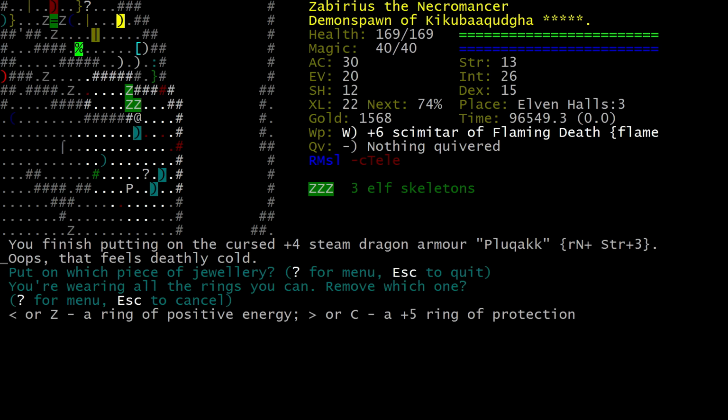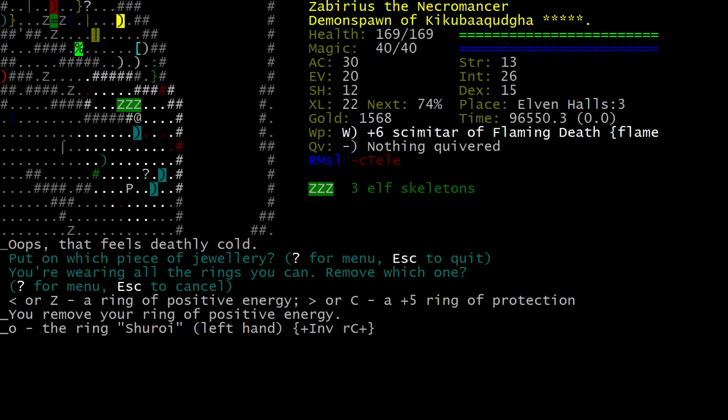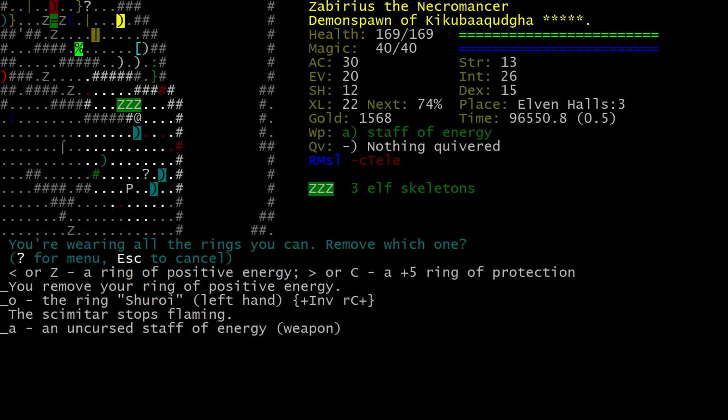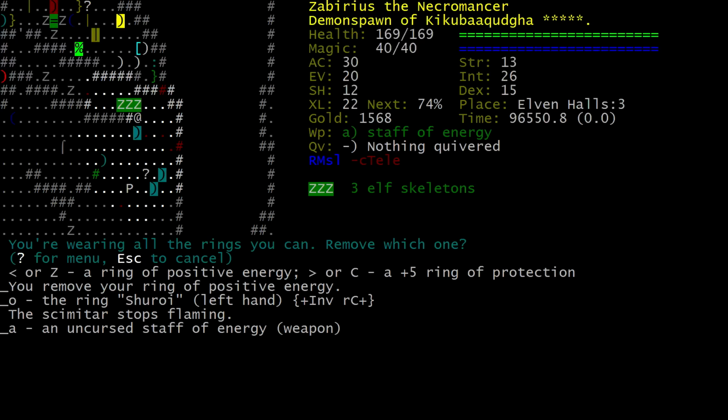Shiroi... over our ring of positive energy... that works fine. Well, of course, with the scimitar of flaming death, yeah, that... Yeah, okay, well, if we wield something more normal, like that... Yeah, okay, so this works out. It brought our AC up to 30. EV is at 20. Not bad.